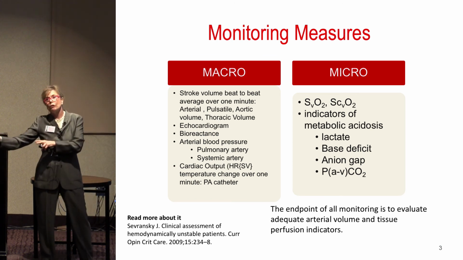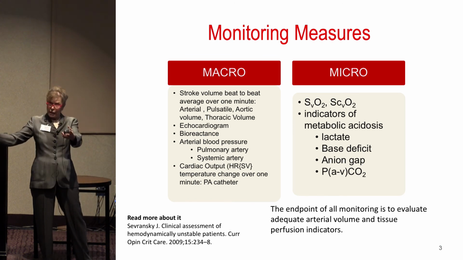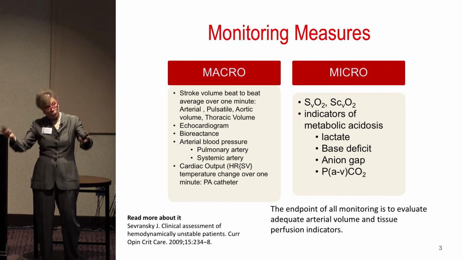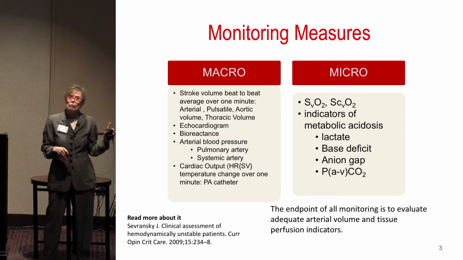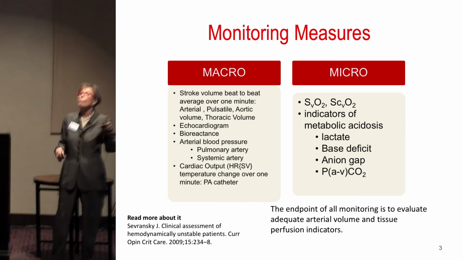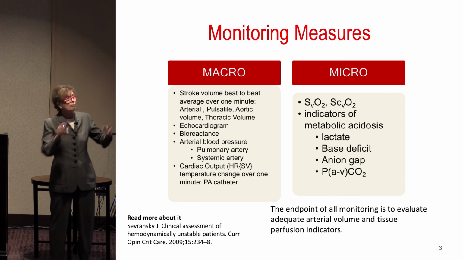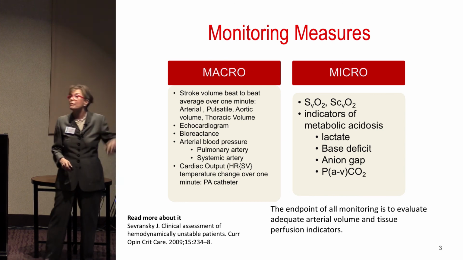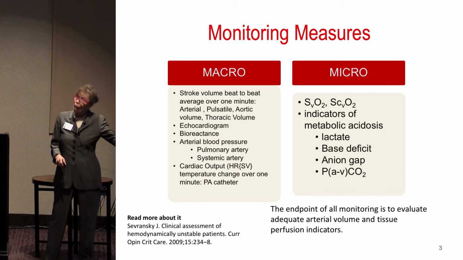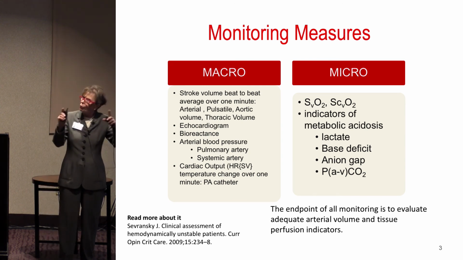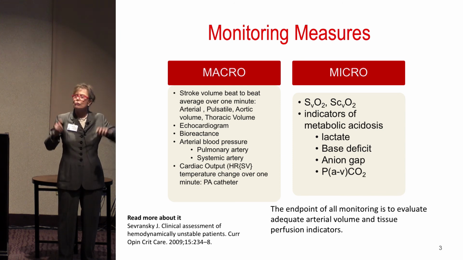When we compare that to the PA catheter, so many of us still use it, and we're probably going to see some resurrection of the PA catheter. It's important to remember the PA catheter actually does not monitor stroke volume. It looks at temperature change over time. It monitors cardiac output; stroke volume is calculated. But with the other methodologies, stroke volume is monitored and cardiac output is calculated. So it's really important for us to appreciate those differences.